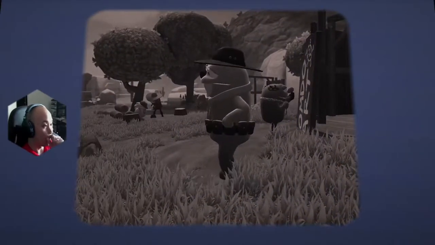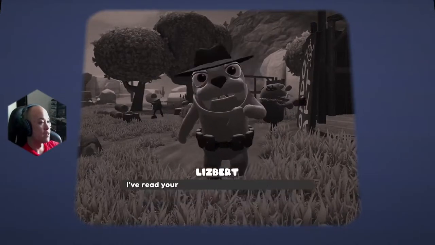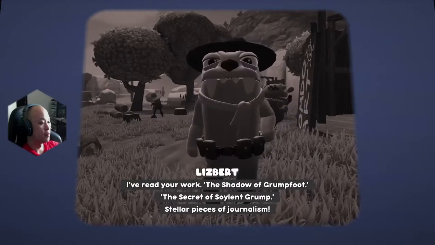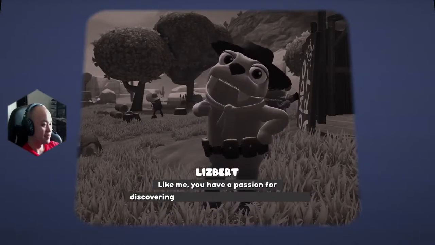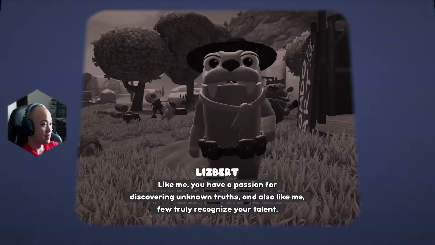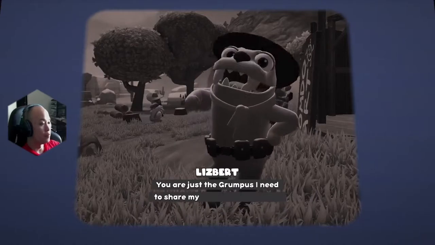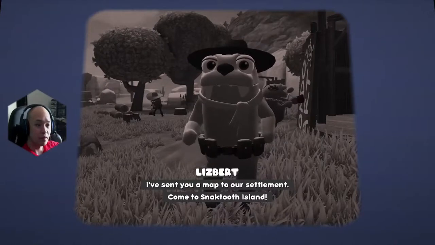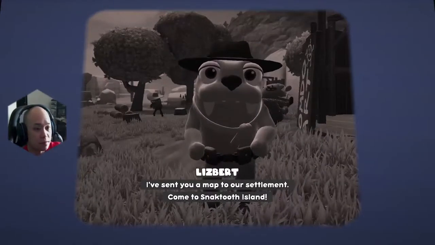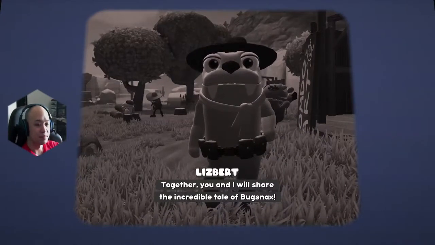Good effort, Bilbo. As for you, I'm sure you're wondering why I've sent you this. I've read your work, The Shadow of Grumpfoot. Like me, you have a passion for discovering unknown truth. And also like me, you truly recognize your talent. You are just the Grumpus I need to share my story with the world. I've sent you a map to our settlement. Come to Snacktooth Island. Share the incredible tale of Bugsnax.